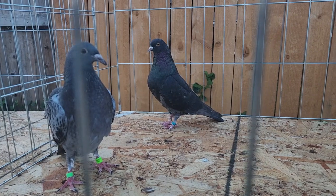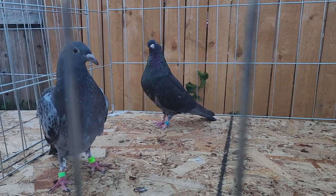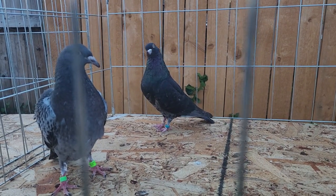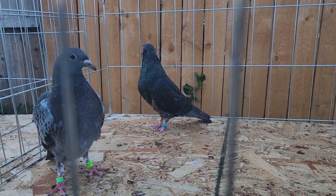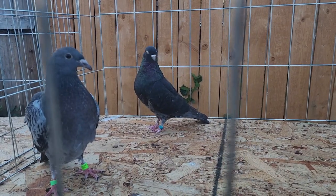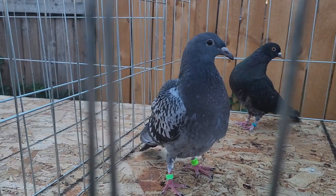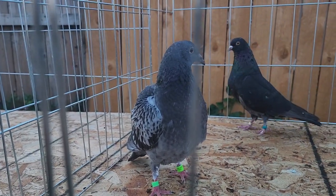So the other bird, we have one of the roller cocks from the leftover kit here. He is a dark checker, or what many racing homer fanciers call a black velvet, a common name used in racing homers, but he's actually a T-pattern check. So this is another variation of checker. In the scale of dominance, the T-pattern, or the dark check, is dominant to the normal blue checker. We'll call him an open blue check. That's a common terminology.